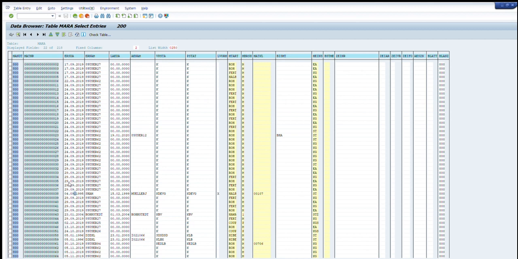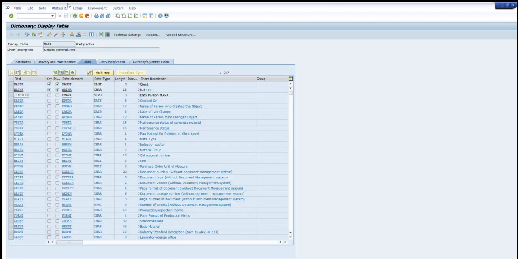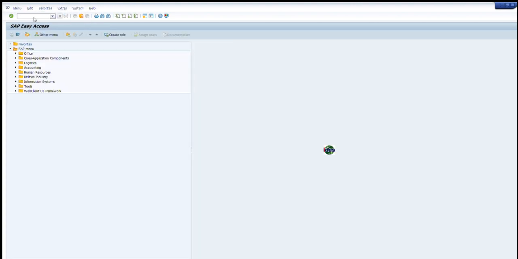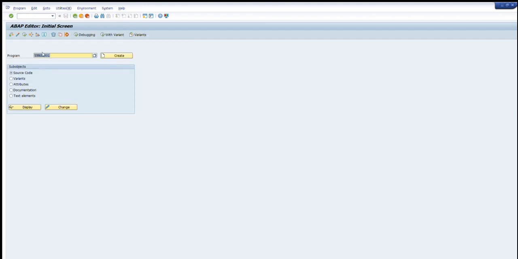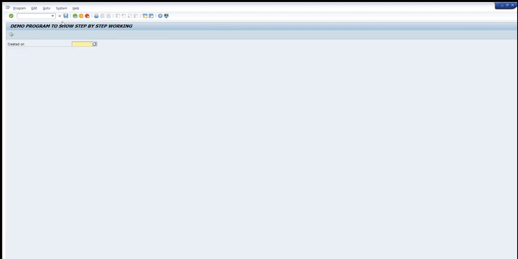So we can use this input. Control C. Control V. There is not an issue.